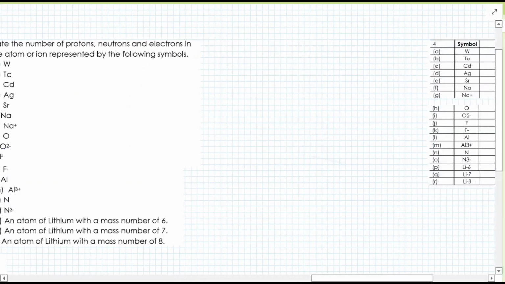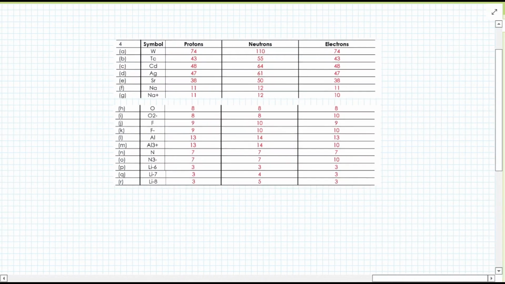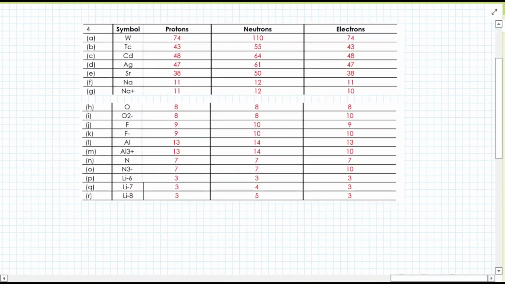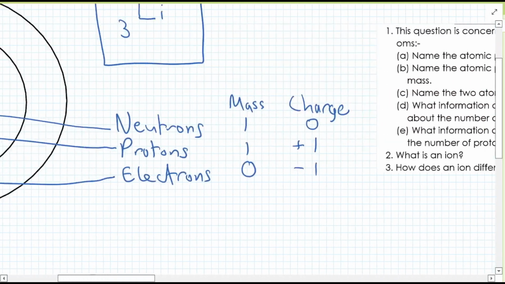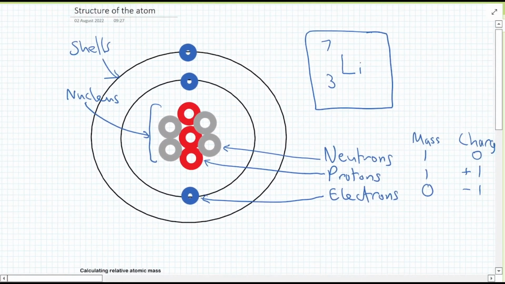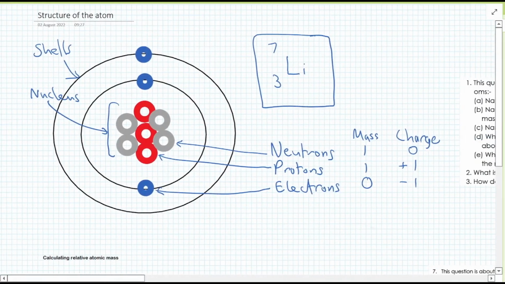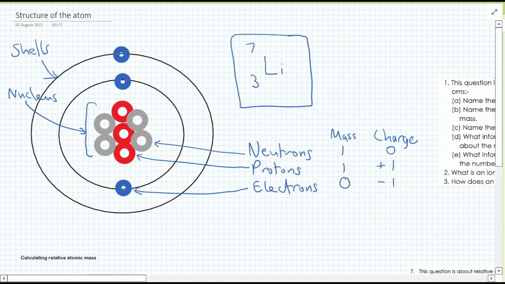Okay, let's see how you did. Here's the answers for them. Double check you're right. Again, pause a sec, mark it, and move on. So the real basics. I expect most people are feeling fairly confident with all that. We've got our isotopes. We've got our nucleus.